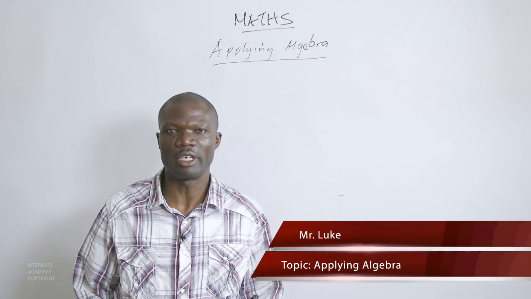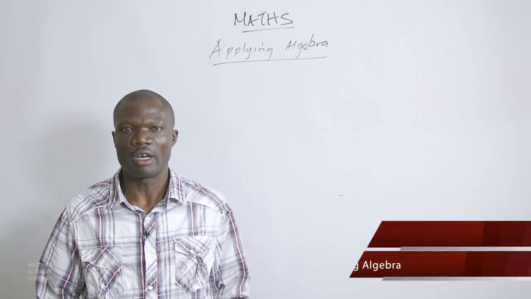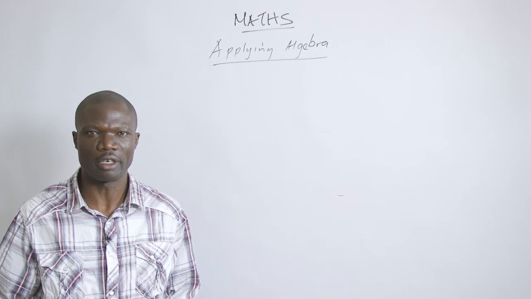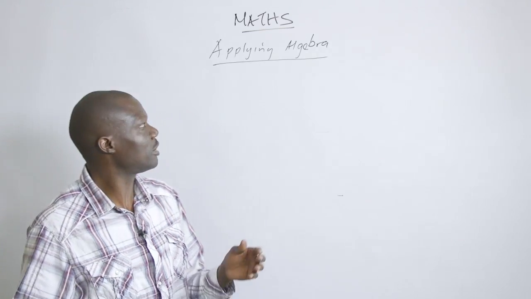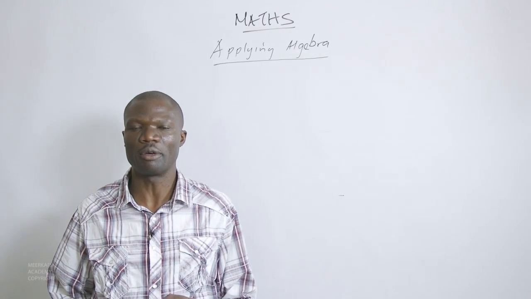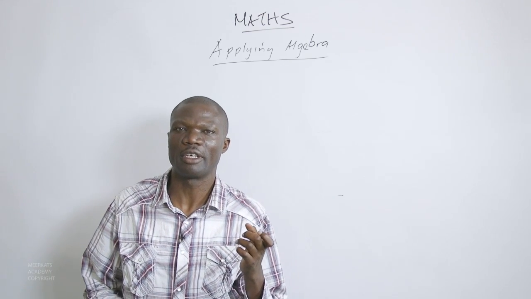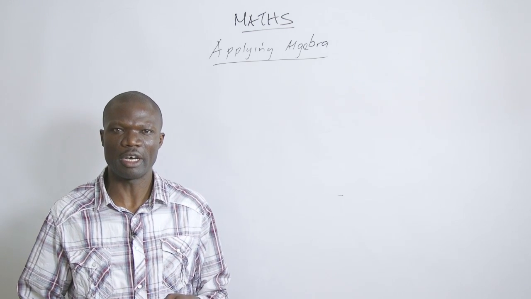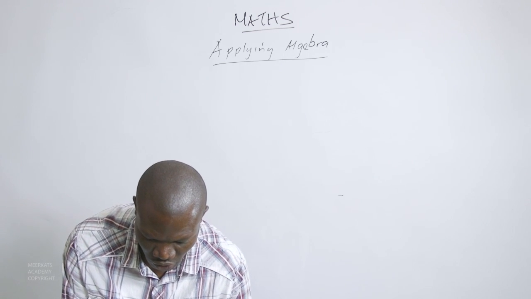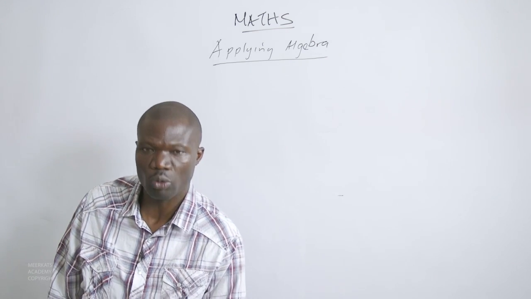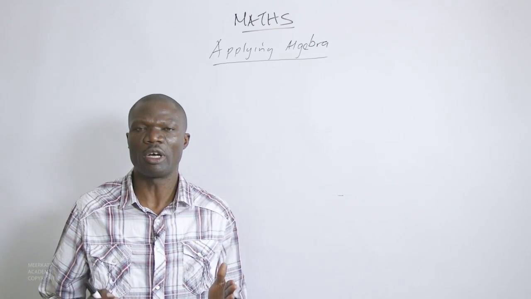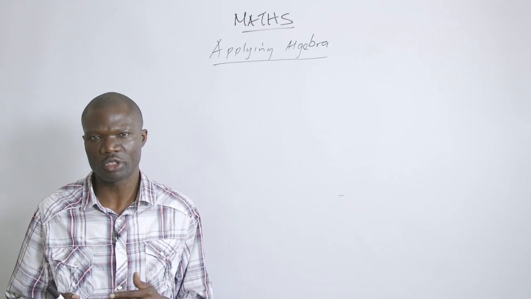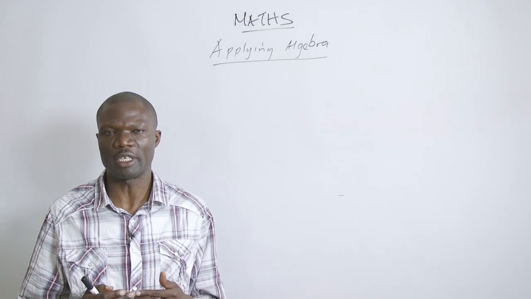Welcome to today's mathematics class, and we shall continue looking at the algebraic expression, but this time round we want to see how algebra is applied. Earlier on, when we looked at algebra, just to remind ourselves what we were doing, we looked at algebra as simply an expression whereby we have pronumerals, and these pronumerals represent certain numbers.